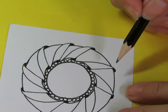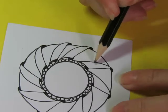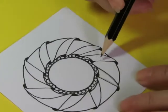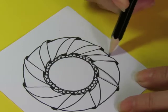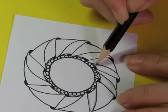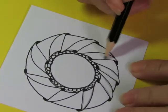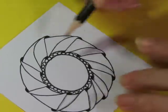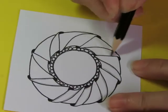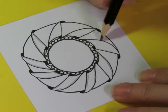So the way I see this is I see these on top, these triangles on top of this ring. So I'm going to do this. And I'm going to put the shading. I'm trying to decide how to shade, because how I shade the ring will determine where is the sun coming from, where's my light source for my gem.